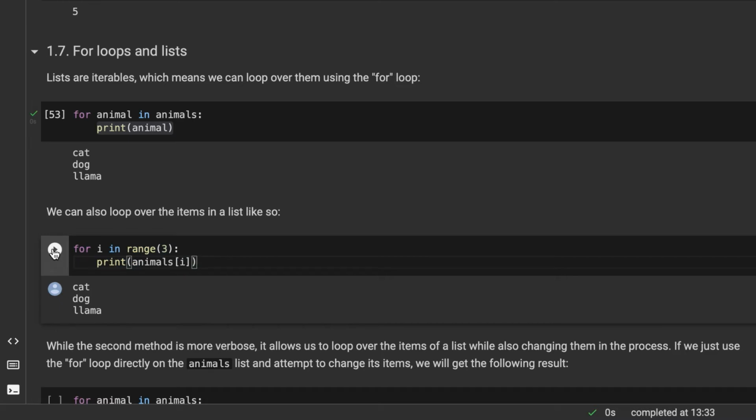So if I run this code right now, my i will start with 0 because I have a function range, as you remember from the previous notebook. Range will give me numbers 0, 1, and 2, so everything until 3. Then I can access elements of a list, 0th element, first element, and second element, and I can print them. So I get exactly the same behavior as before. If I left the code like this, there would be a problem.